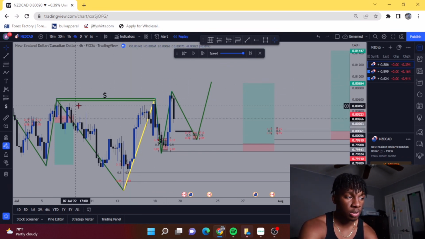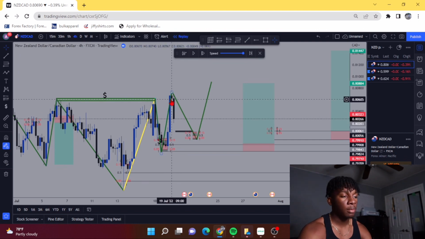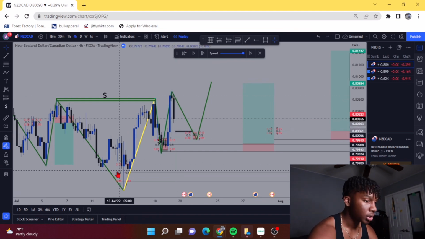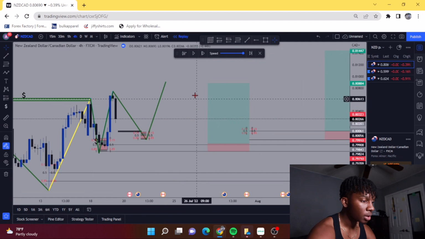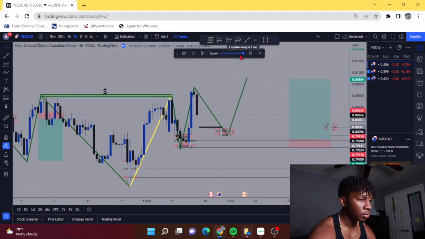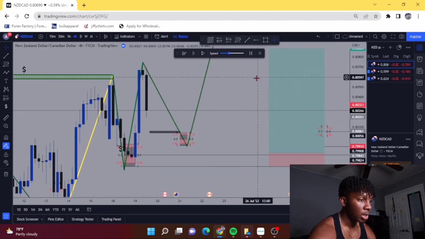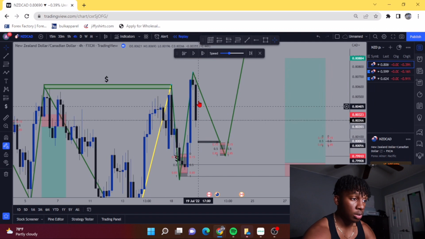The market makers seen that there was still money up here and pushed the market down. Some people thought that it was going to sell again, probably got in for a sell for this third time, and completely got stopped out of their trade, and the market came right back in their direction, right? So once I seen that, I seen how the market was moving, and I was a little tempted by how the market was moving.